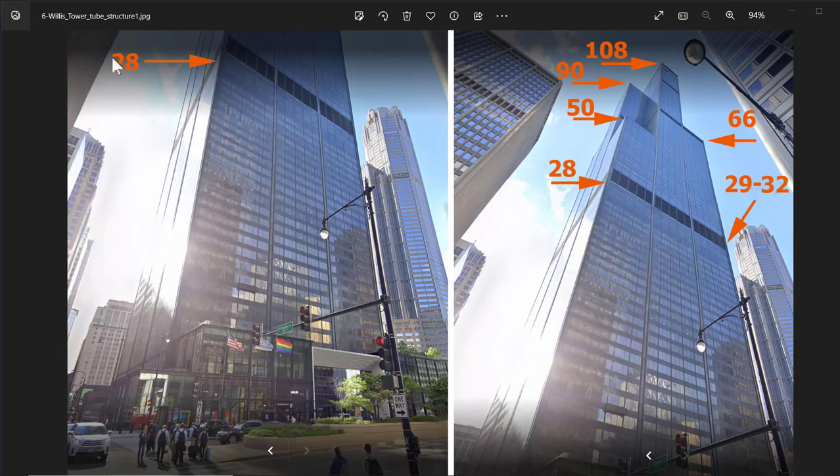I counted the floors, and from above the basement to this gap without glasses, we see 28 floors. Then from 28 to 32 are floors without glasses. We call them a gap. It goes to 50, then to 66, then 90, and then the last 108.